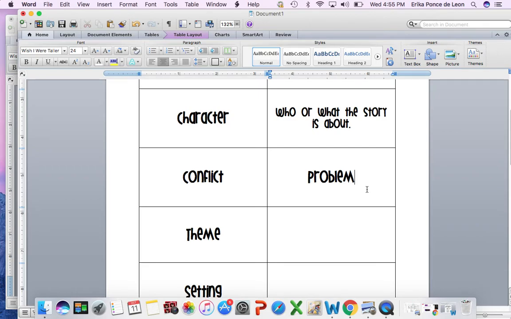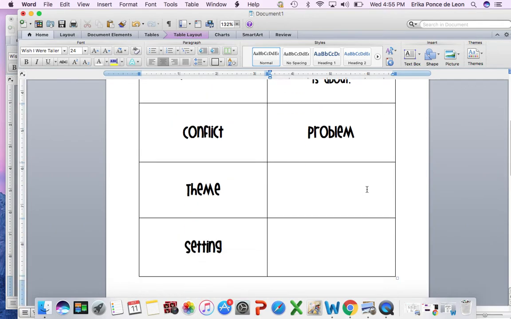But every story has a problem, and most likely every story has more than one problem. Augie has a lot of problems. He was born with a birth defect. That's a conflict. He has a bully at school. That's a conflict. He has his best friend saying really mean things about him. That's a conflict too. If you don't have a conflict, you don't have a story. Capiche? All right, the next thing is theme.